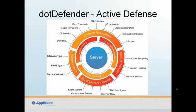Yeah, we've actually got a customer we've been dealing with in the last couple of weeks that, we've told him he's compromised, and he doesn't necessarily believe that he's compromised, and we've told him he needs to demo DotDefender, and we finally got him to agree to demo DotDefender on his server. But even though we weren't supporting this code, we ended up doing a number of database restores for him so that we could go back several days in time prior to his compromise. So there's a high support burden for A, dealing with the customer and explaining to them what's going on, and then B, actually helping them mitigate some of the impact of being compromised, but not necessarily the compromise itself.